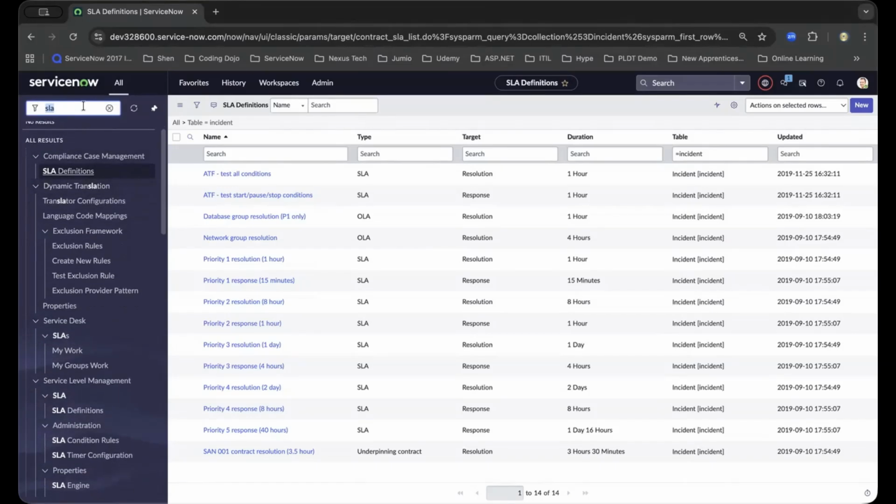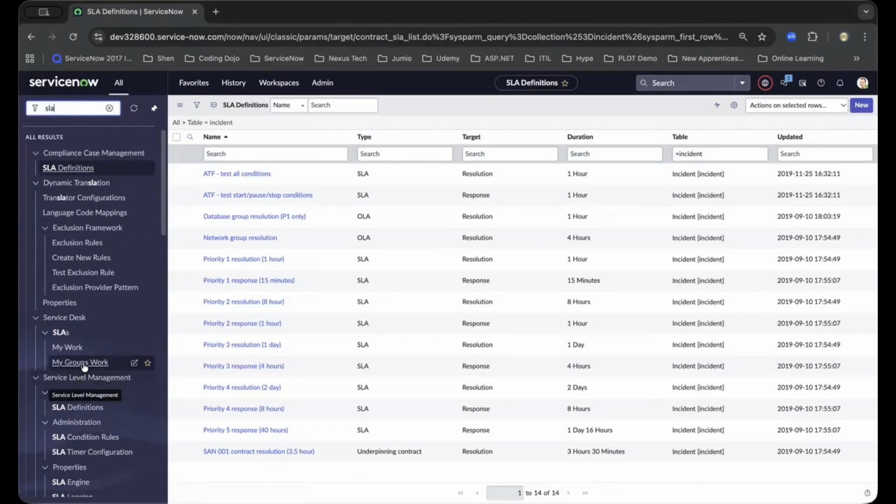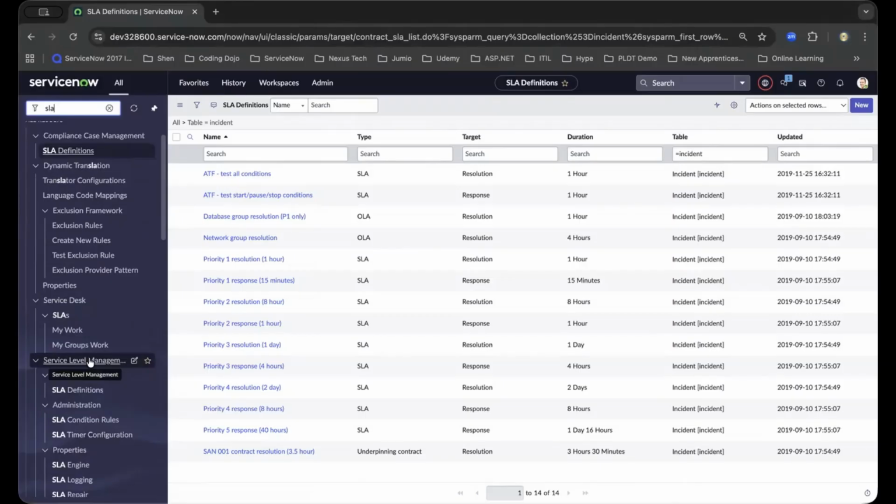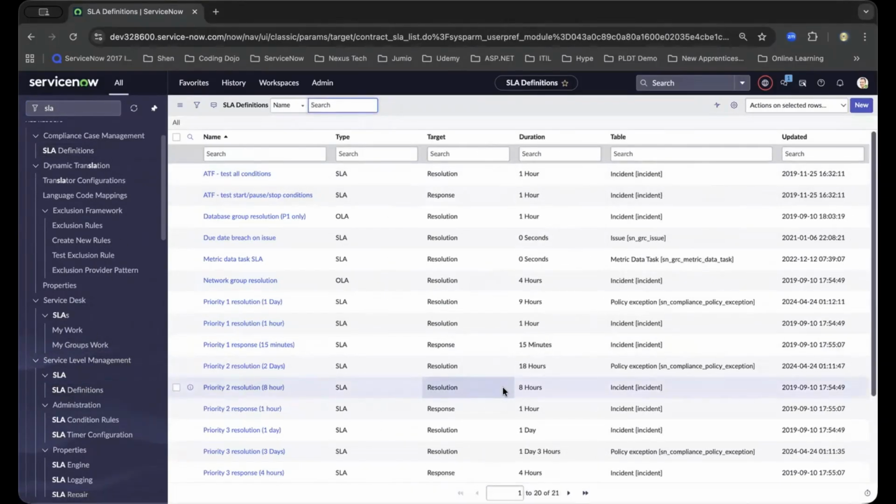And right now, I typed in SLA, and the service level management module is part of the platform. And the other modules like ITSM are utilizing the platform capability for their own purpose. Now, as I click the SLA definitions, it will take you to this page.